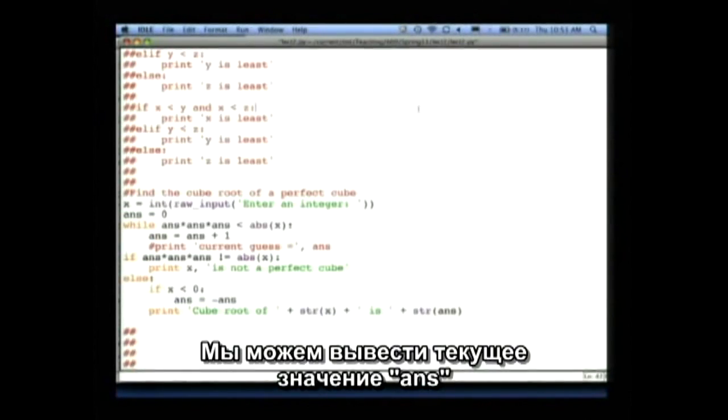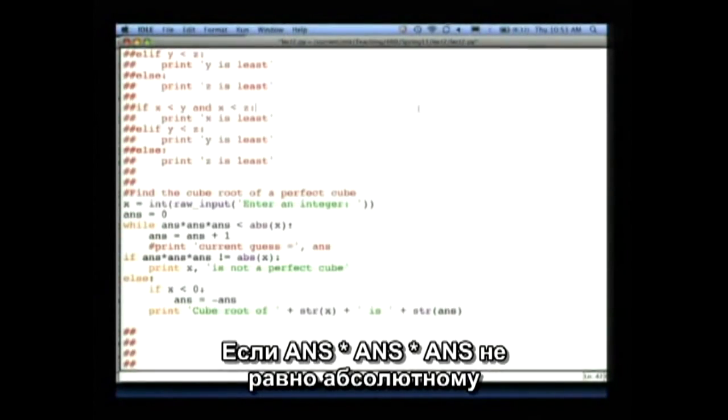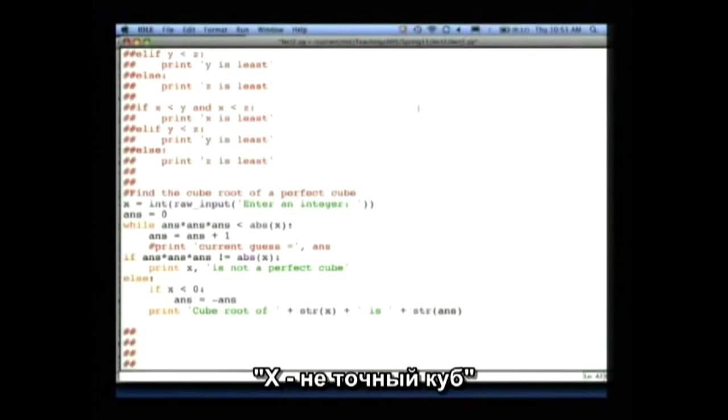We could print where we are. I put those sort of things in as debugging statements. If ans times ans times ans is not equal to the absolute value of x, when I finish the loop, then I'll print x is not a perfect cube.